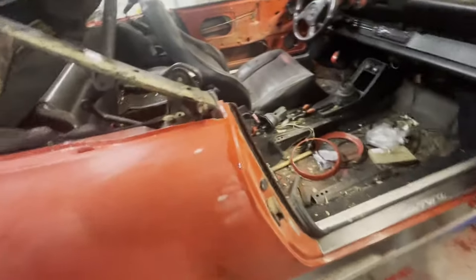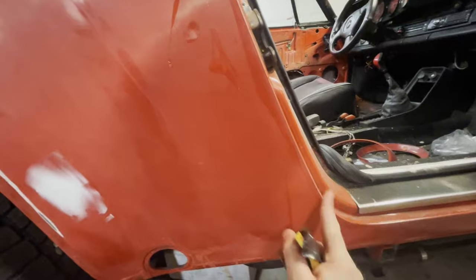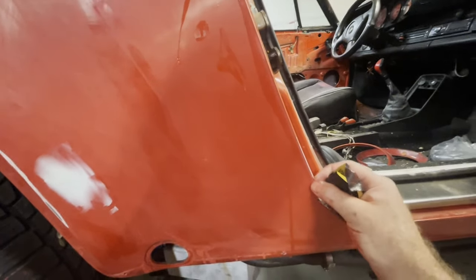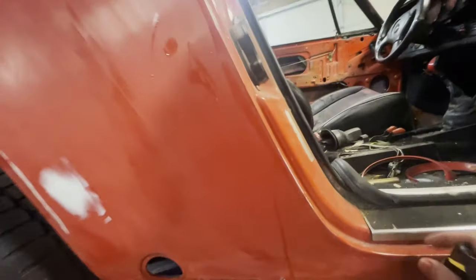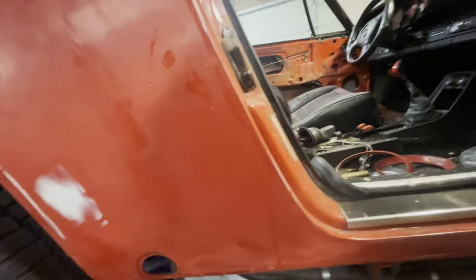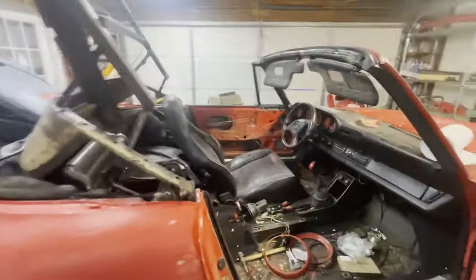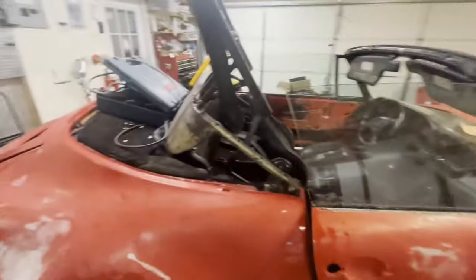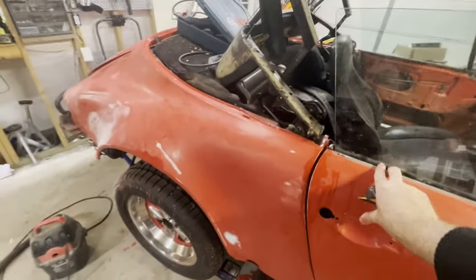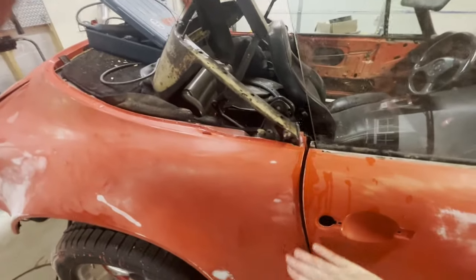So another thing was what I'm going to do here. I'm going to sand this door, and I'm just going to sand just the corner edge of this part right here, and maybe just slightly into this side of it. And the reason is because I'm not going to be painting this, right? I could put a tape line right here, but that would involve me opening this door when painting is going on, and I don't want to do that. All of this will be taped up right here, and these doors will likely be closed when I paint it.